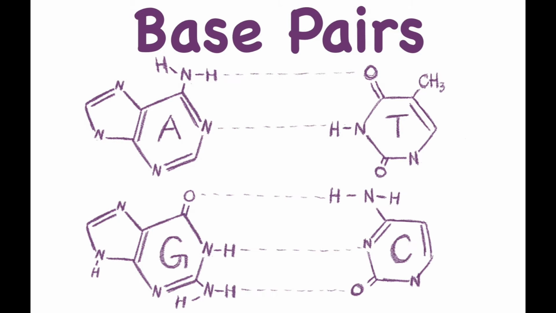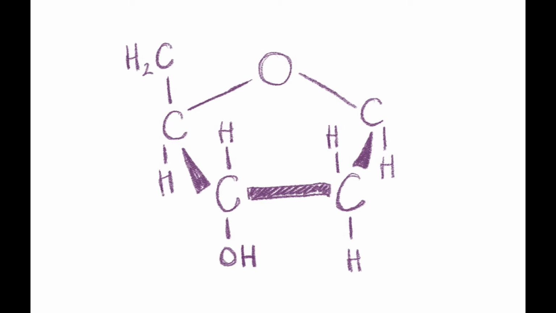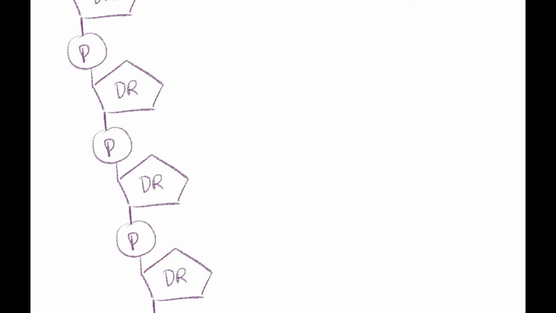These bases comprise the base pairs that are held together by hydrogen bonds. These base pairs only form A to T or G to C, meaning that these are the perfect pairs to ensure that the structure of DNA is up to par. Now, the phosphate group is very important for directionality and the polymerization of DNA. The sugar in DNA is called deoxyribose and is coupled with the phosphate group. These make the backbone of the DNA molecule. That essentially means that it's the support for the DNA as it forms a helix.